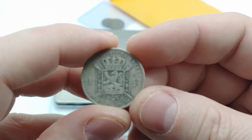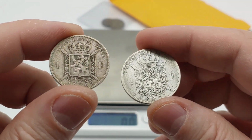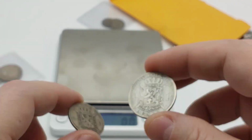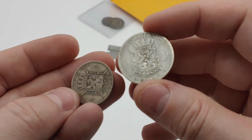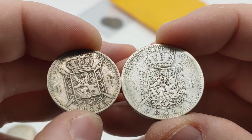So this is 5 grams brand new, and this one was 10 grams brand new, and this was 1 franc, and this is 2 francs. They both have the same amount of silver value in them. Like, dude, that ain't rocket science, man. That's just common sense. So anyways, to have these old coins in my possession, that's cool.